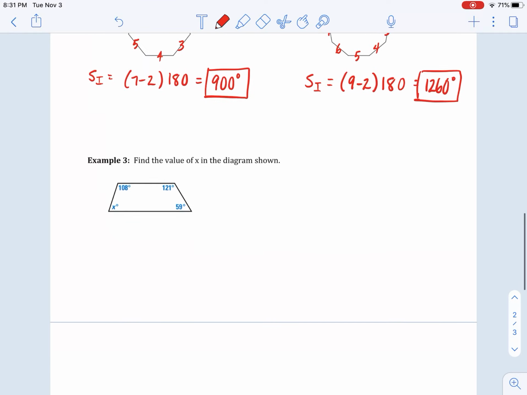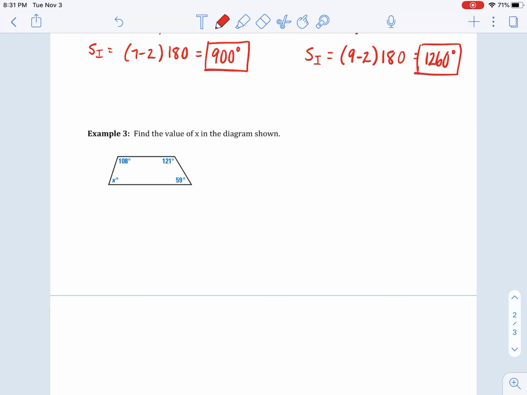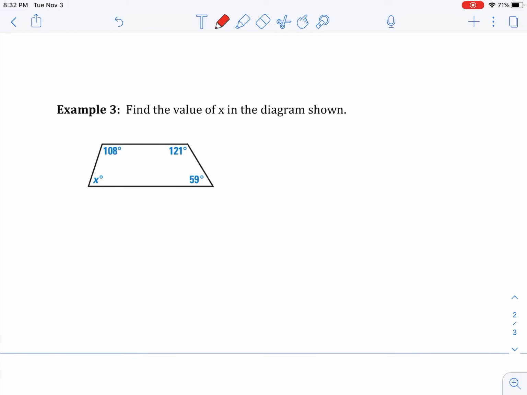All right, one final kind of problem we could do with that is we could calculate a missing angle in a shape. So remember that when we were doing triangles, if I asked you for the missing angle, right? If I had one missing angle and I told you, hey, this one's 50 and this one's 30, you would add it all up to 180 and solve for x. We're going to do that same thing, but we're just not going to add them up to 180. They don't add to 180, right?